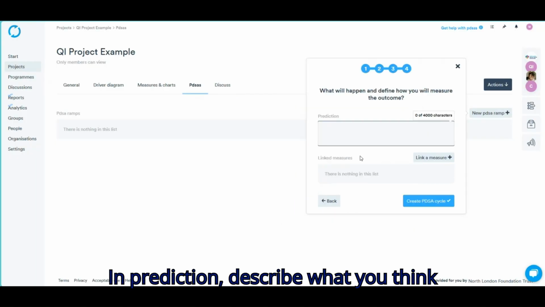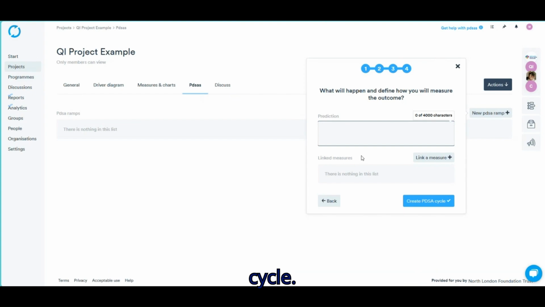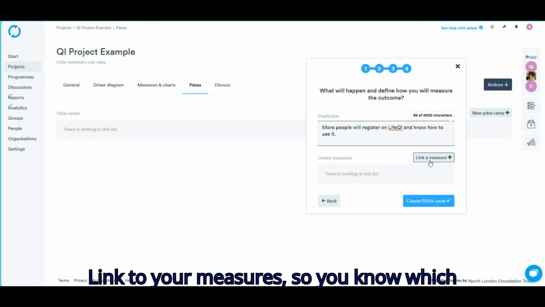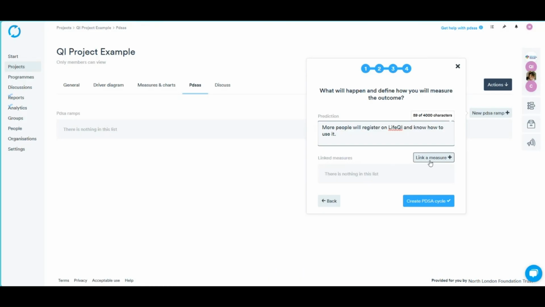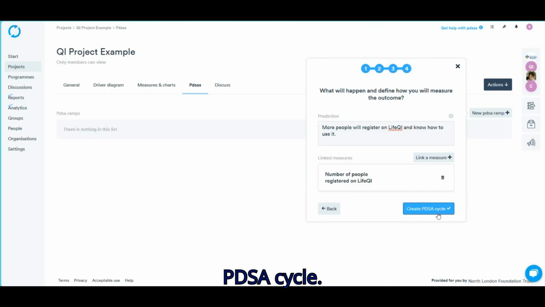In prediction, describe what you think will happen when you carry out your PDSA cycle. Your measures, so you know which data to look at. And once you're finished, click on Create PDSA Cycle.